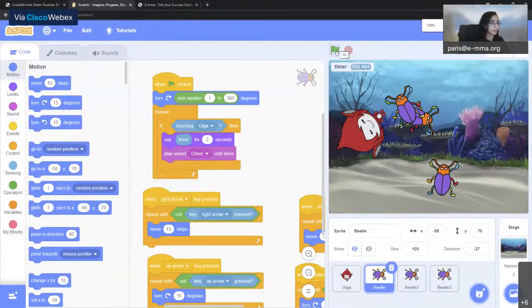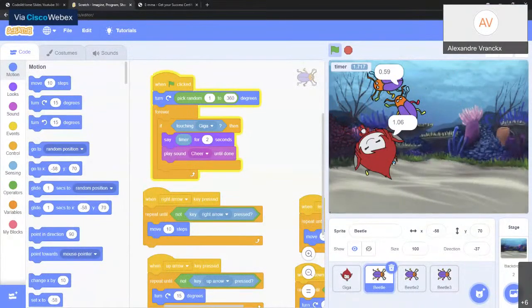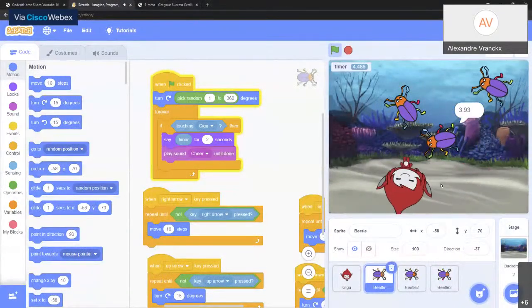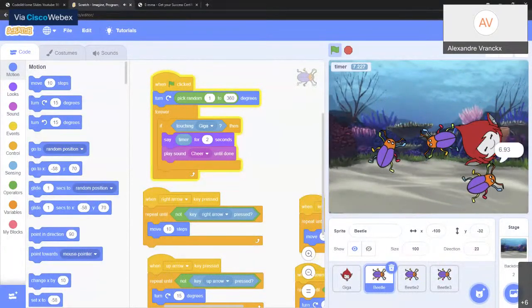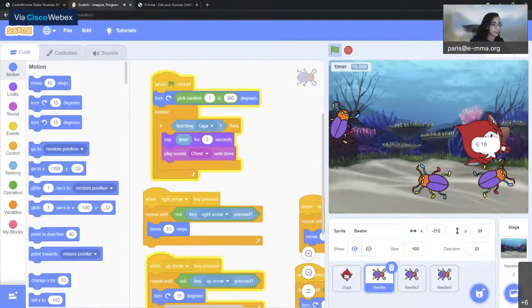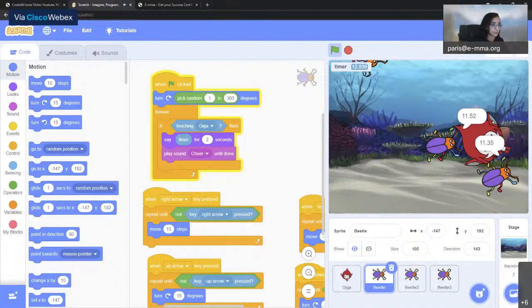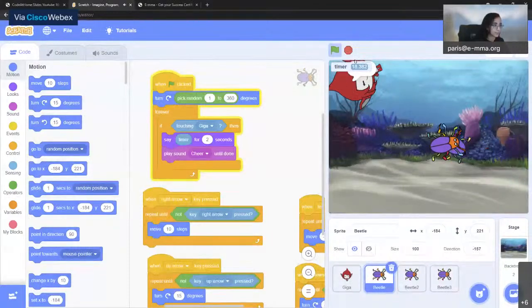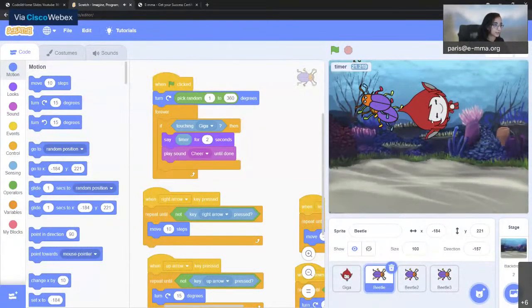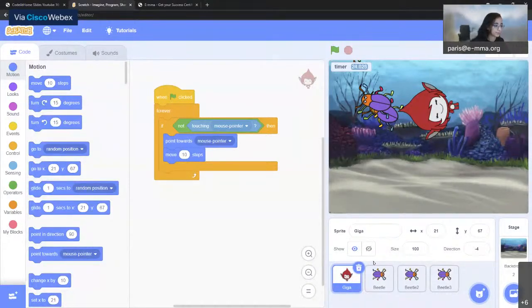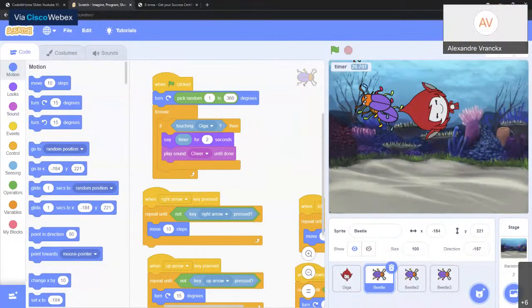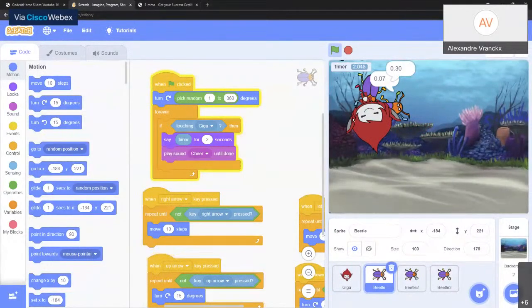So how should I test it? Launch with the green flag and try to move the first beetle with your keys. Okay, so see that this one I can control it. Let me just bring it back. So what we can do would be to modify the values of the moving and turn blocks so that the game would be fair enough for both players.